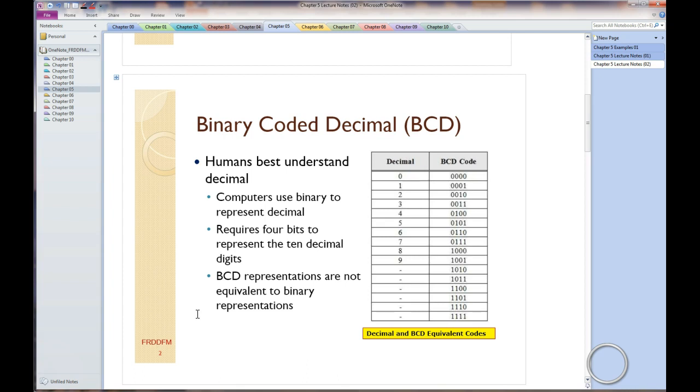The issue here is we have 10 digits, but we can only represent 8 things with 3 bits, so we have to use 4 bits. With 4 bits, we can represent 16 things, which covers the 10 decimal digits, but we have 6 unused codes, 10 through 15, which we use later. In a strict binary coded decimal code, these 6 codes on the right are not used. The most important thing to realize is this is not a strict unsigned binary number. This is binary coded decimal, which is different. Although they look the same, just ones and zeros, they are not the same.